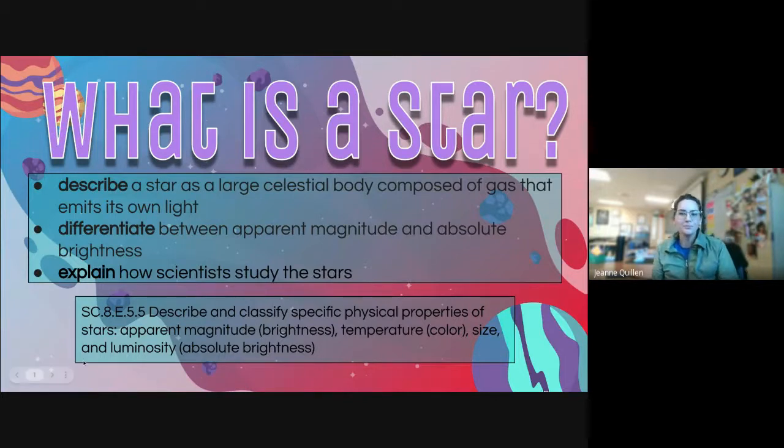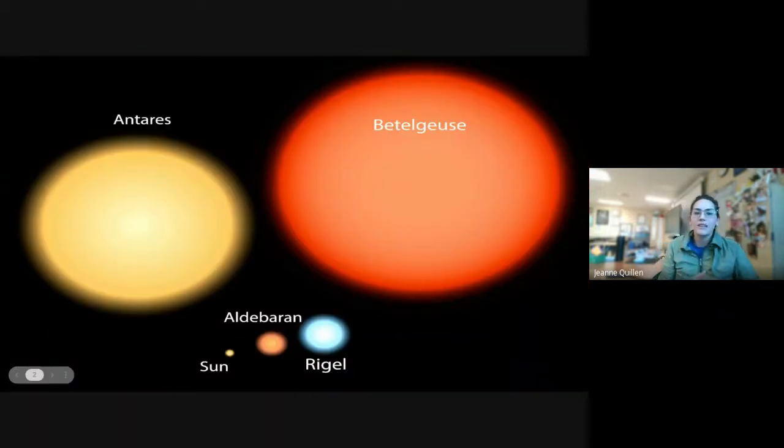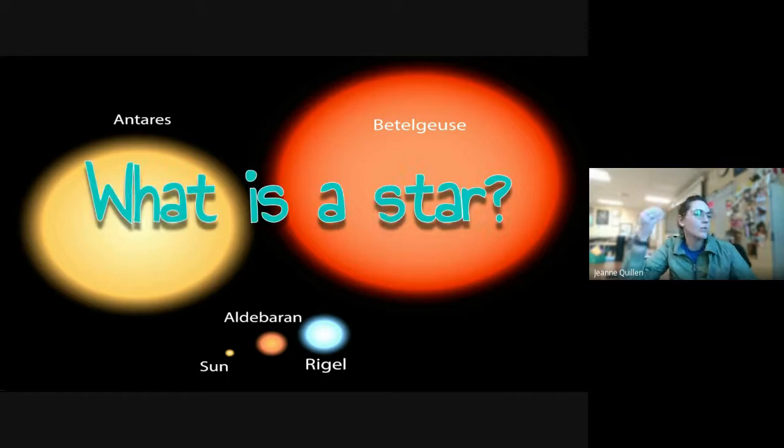All right. So to give us an introduction, here are a few stars that exist in our universe. The sun is obviously one of them. That's the most important one to us. But we can see that our sun is actually quite small in comparison to these other stars. And you also might see that there's a variety in color, size, and how bright they look to us. That leads us to the question: these are all very different, so what makes them a star? What is a star? What are your thoughts as to what a star is?